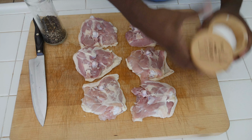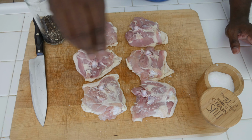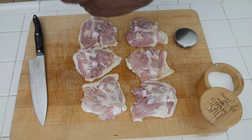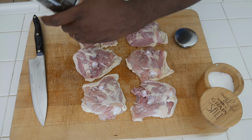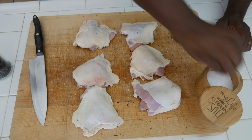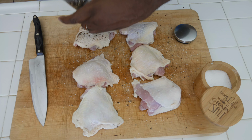All right, now that we've made sure our chicken thighs are dry, we're going to season them on both sides, okay? Once we're done with that, guys, we're going to get a hot cast iron skillet with about a tablespoon or 2 of some olive oil in there, okay? And we're gonna cook that for 15 minutes.